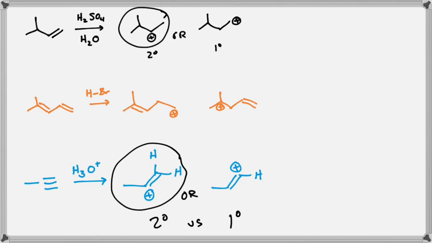Okay, so when we look at that middle board, there's a difference between those pi bonds. When we look at our far left, I guess for those at home, the black reaction, there's only one pi bond. There's nothing to choose from. We don't have to worry about it. Our orange reaction had two pi bonds. They're different from each other. So we have to think a little bit more carefully about that. We're going to come back to those as potential products in a second.